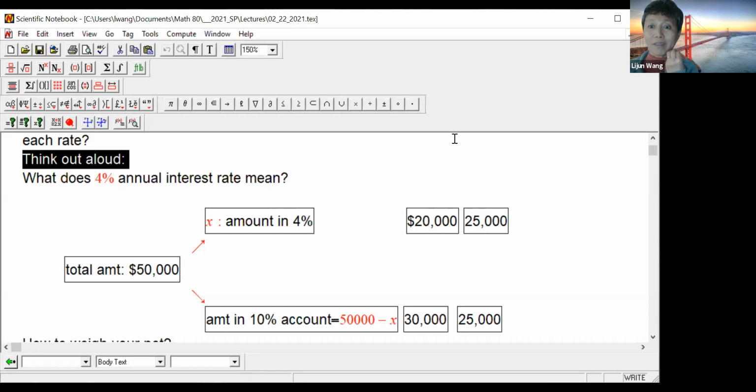So whenever it is not clear to you, you ask me. I will clarify that for you. So this much is called thinking out loud, or I call it scratch paper work. You don't need to turn it in. Your professor doesn't need to see it. Your professors in 4-year schools, they don't need to see that. They don't have time to see this. They want to see a nice piece of work, okay?